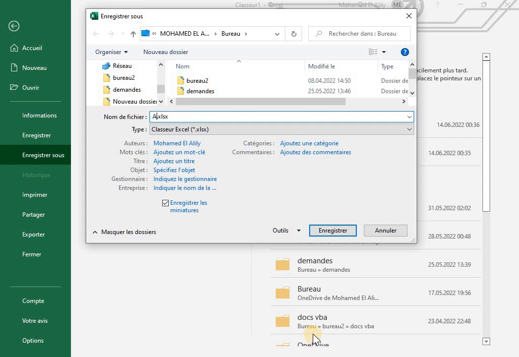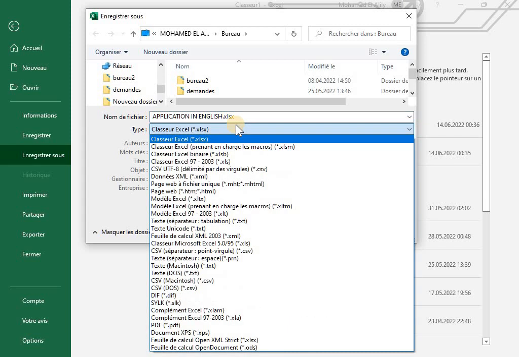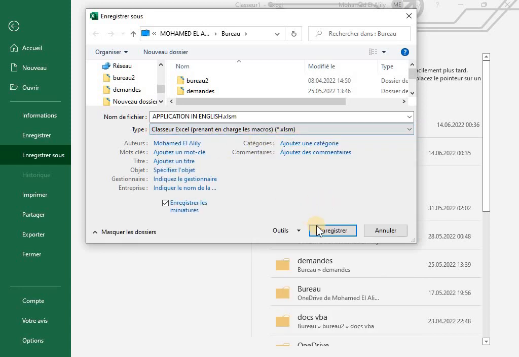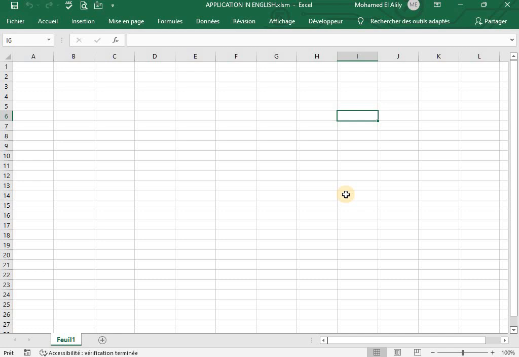I'm calling it application, for example, in English, and save it as an Excel workbook that takes macros into consideration, which is XLSM. That's it. And now your application is ready to work with.